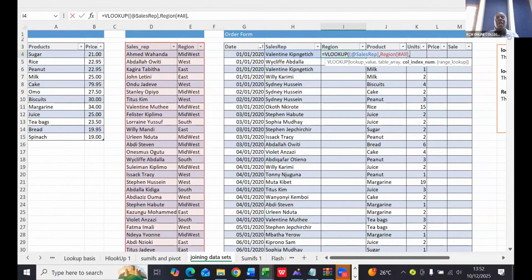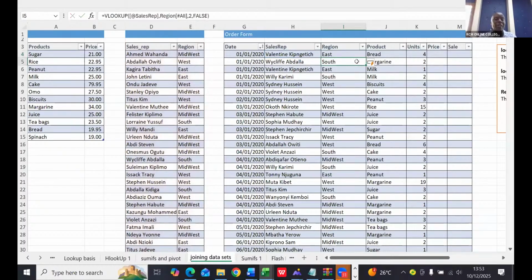So going back to check the column index, you see we have sales rep here and regions. On the original database table, this is column number 1, this is column number 2. So regions is column number 2, so I simply say column number 2. Once I say comma, it is asking me whether it is true or false. As we don't want ranges, we want exact matches, we shall always work with false. So double click the false, and then you should be able to enter.